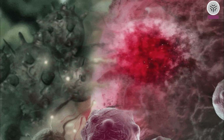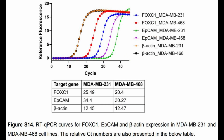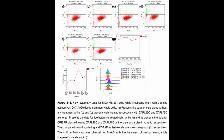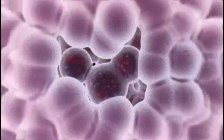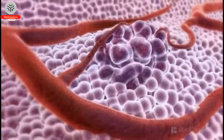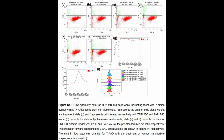While challenging, our study demonstrated the efficacy of this system in addressing basal-like breast cancers. Basal-like breast cancers, much like triple-negative breast cancers, may not be as common as other types of breast cancers, but they present a significant treatment challenge due to the absence of 3 specific therapeutic targets that are typically found in other breast cancers. Additionally, these cancers display aggressive characteristics, characterized by rapid tumor growth and the release of cells that can migrate to other parts of the body, leading to the formation of secondary tumors through a process known as metastasis. According to Pan, the issue of metastasis poses a significant obstacle, particularly in the case of aggressive breast cancers such as triple-negative and basal-like breast cancers.